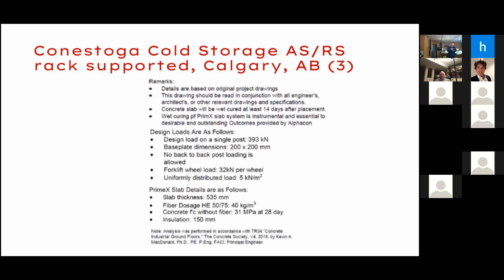So we have a detail of what we were discussing before here. One of the things to remember is that shrinkage compensating concrete requires a secondary reaction for expansion, and so we do maintain the slab in a wet condition with standing water on it for 14 days. That's not for the regular conventional reasons for curing. It's to provide water to allow that crystalline growth to do the expansion. And so you get by default a very, very dense slab.